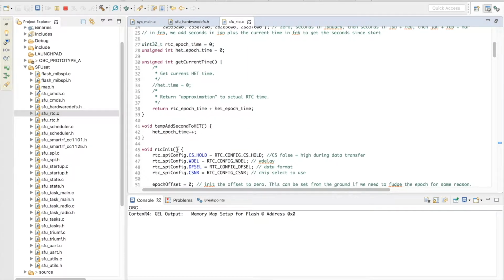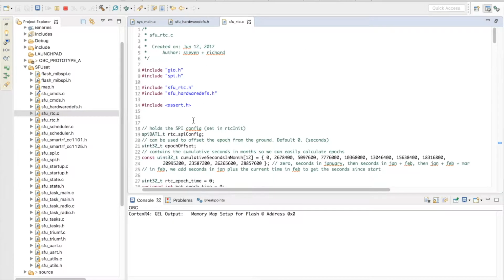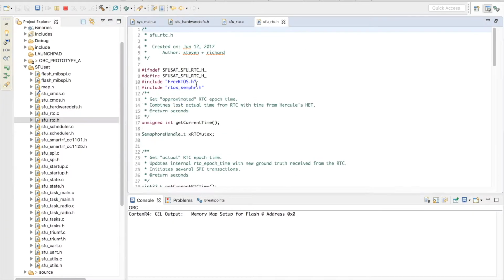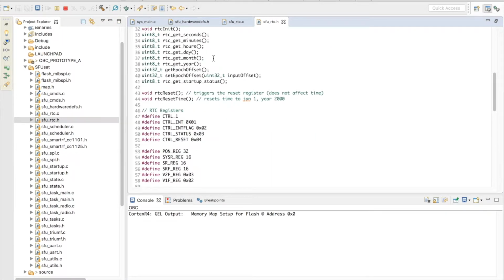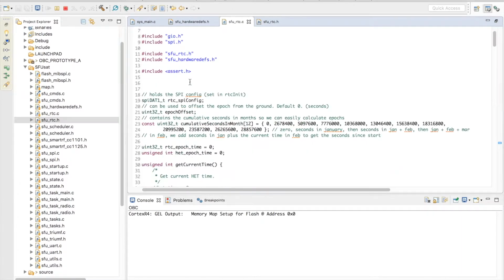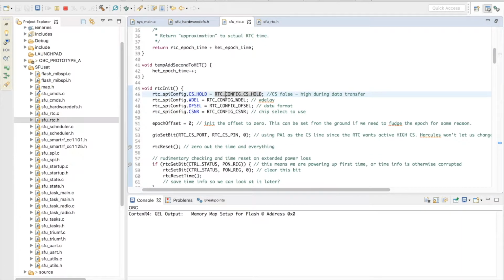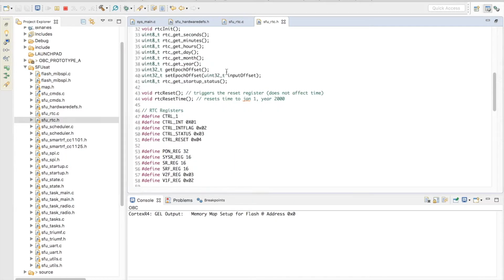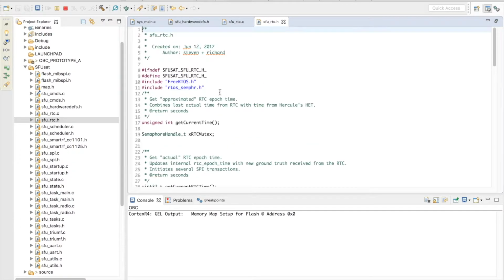Typically, you are also going to need an init function, so feel free to create those and do the standard C practice of declaring your variables and functions in your header and having your definitions broken out into your C file so that everything is very clean and it's easy to see all of our functions from the header file.